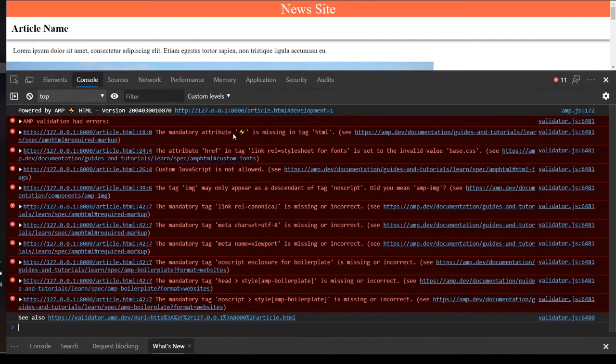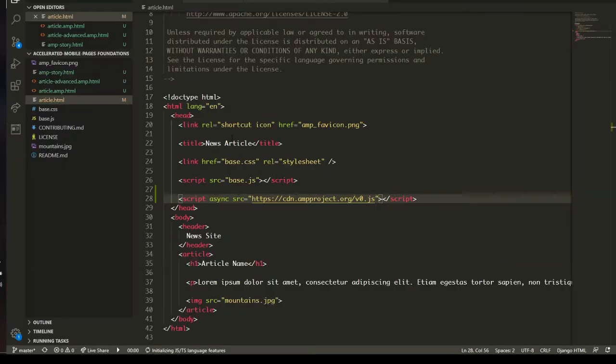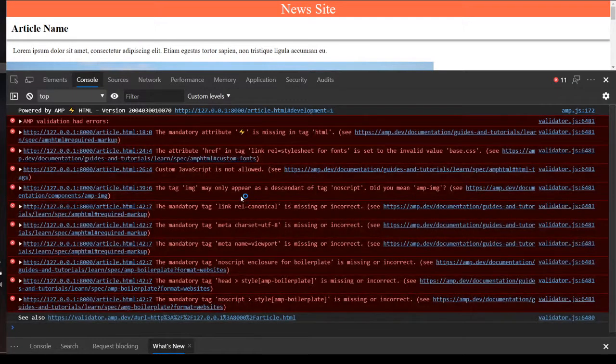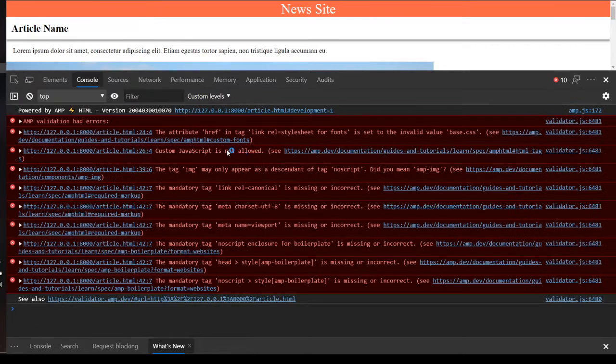The mandatory tag attribute bolt. By bolt it means you can put AMP or you can put the bolt symbol as well if you have it handy in the HTML tag. So to declare that this is an AMP page, we need to put AMP in the HTML tag. We'll save it and refresh. One error is gone.